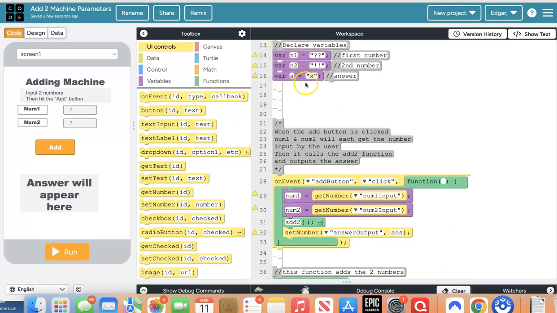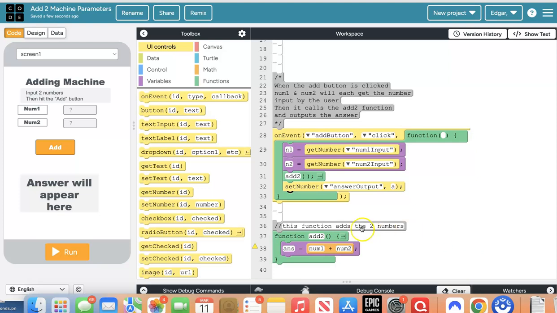What if I change the names of my variables to N1, N2, and A? A is for answer. I would then have to go into my on event, and I would say N1 and N2, and then the output, I would set it to A.